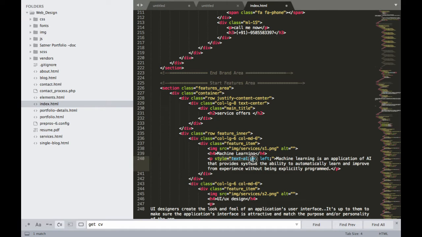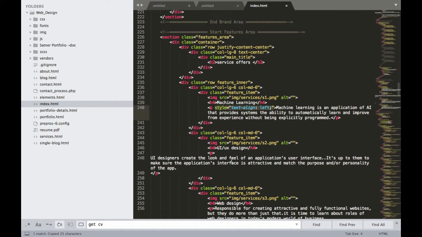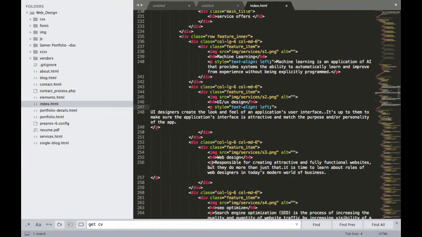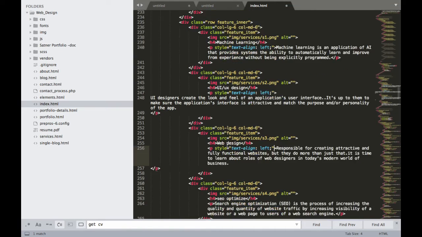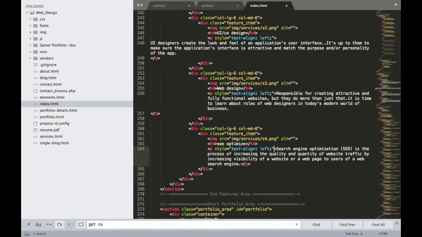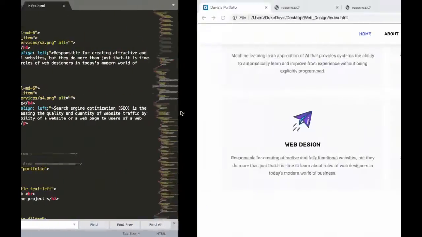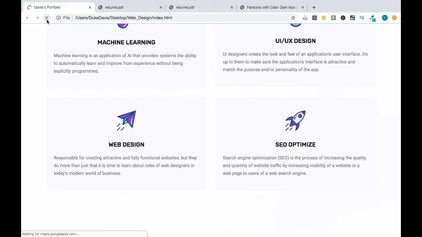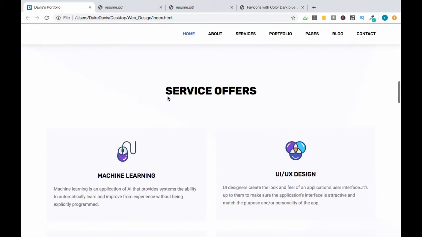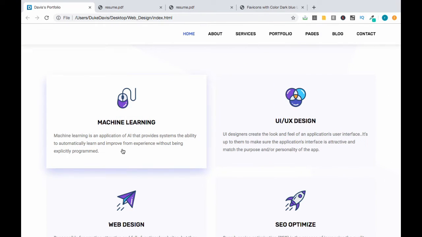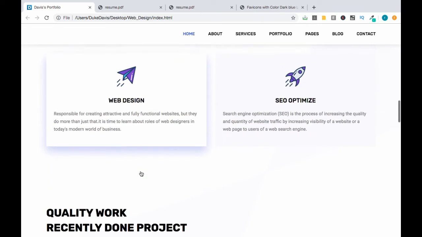So copy that style, copy it everywhere. So that work is done, and it looks a bit more completed.